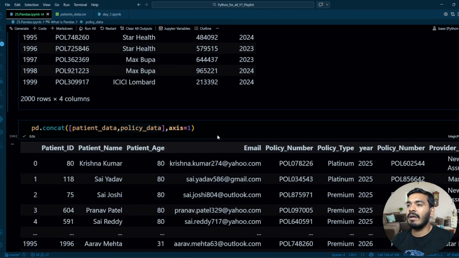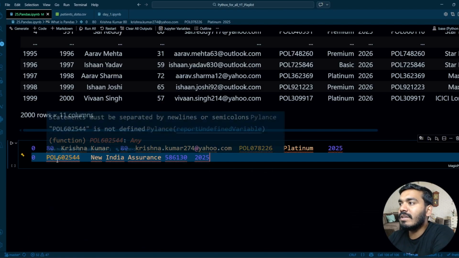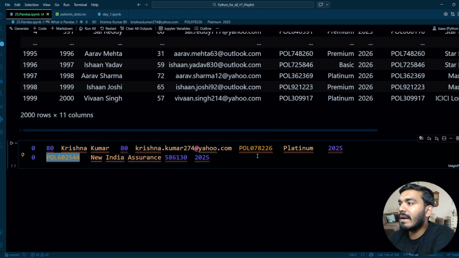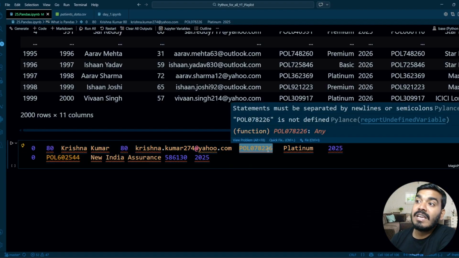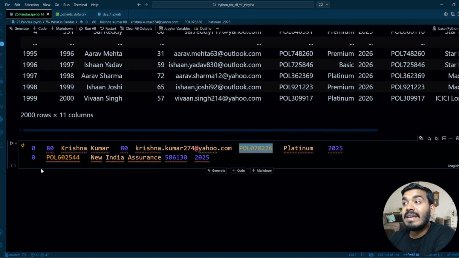Take this also and paste it. If you see, this policy number and this policy number are not the same, but why has it combined? It has combined based upon the index. Both indexes are 0, so based upon that it has combined, but the policy number is not the same.